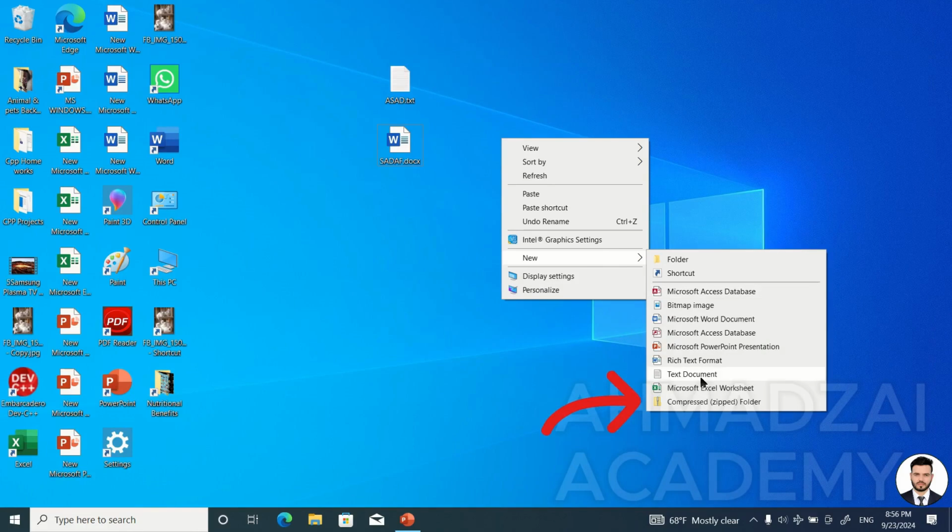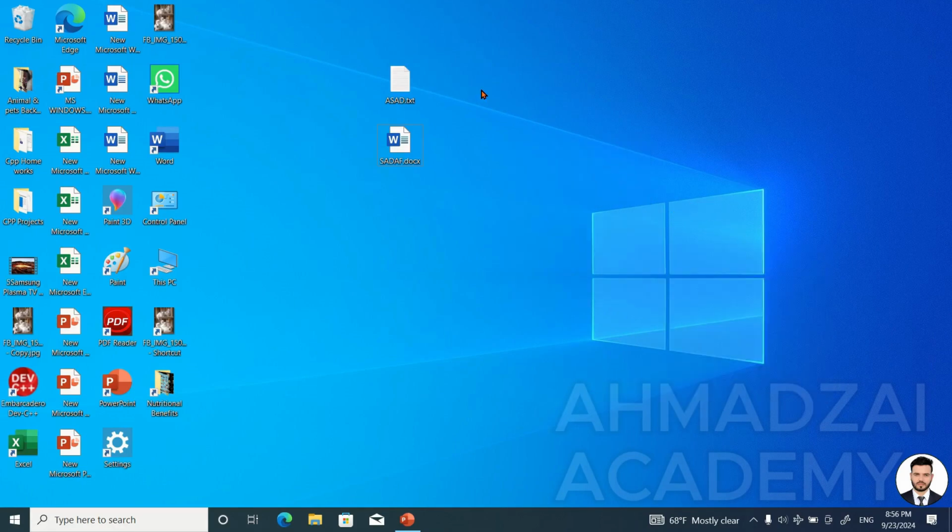Well, finally, there's something called a compressed zip folder. A zip folder is a folder that has two features compared to a regular folder. We use these folders when we want to email files to someone and our files are scattered around, of different types. For instance, if someone tells you to send your CV, and you have 5 or 10 certificates, we can't send them all separately by email, and it takes up a lot of our time. Also, sometimes you can't attach too many files in some emails.